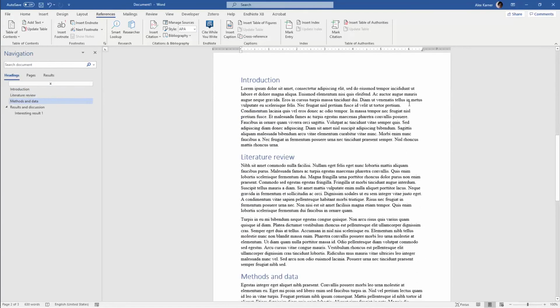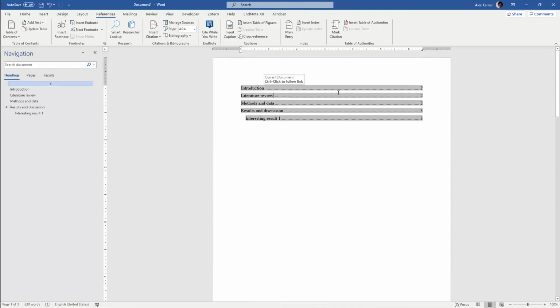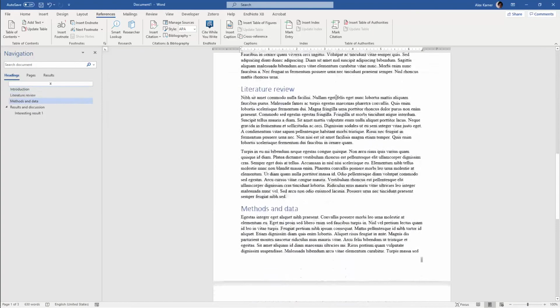Even I've seen colleagues who are at my level and more advanced among the faculty who create manual tables of contents. I think that's a huge waste of time. Inevitably, the document is going to change. There's going to be inaccuracies. If you use styles and the built-in table of contents, you'll never run into trouble.